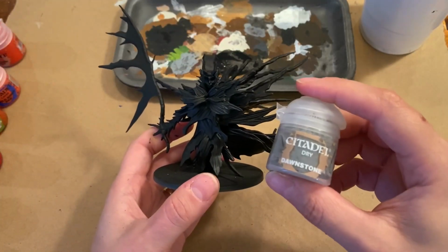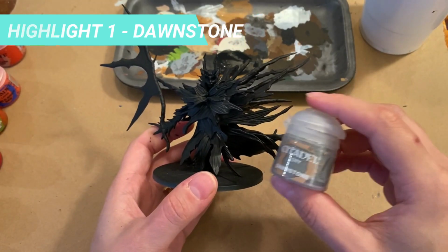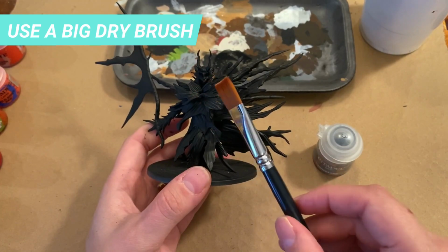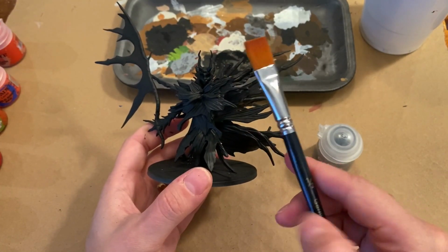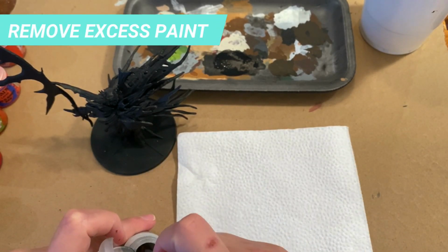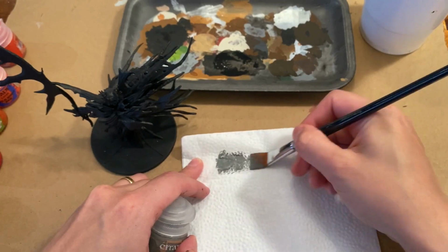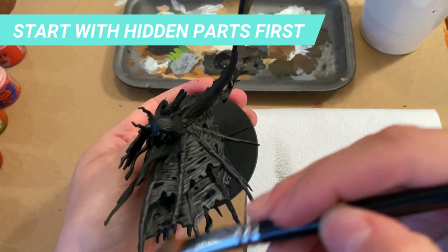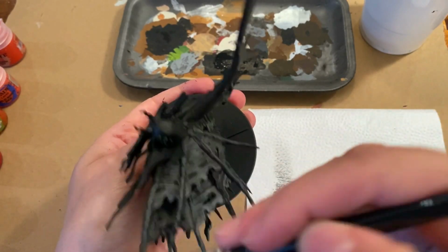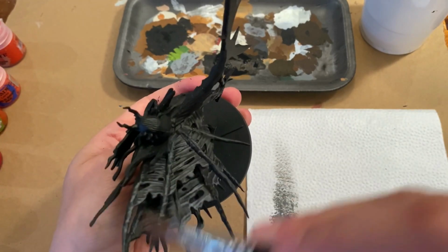After the base has dried, we will apply the first gray part with the Dawnstone dry color. I'm using a bigger brush for that part since the model is kind of flat and the details aren't small. Take the paint and remove the excess on the paper. If you're unsure whether the paint has been properly removed, start with hidden parts of the model, like the back, until you're confident that the amount of paint is good. It's better to start with less paint than more.